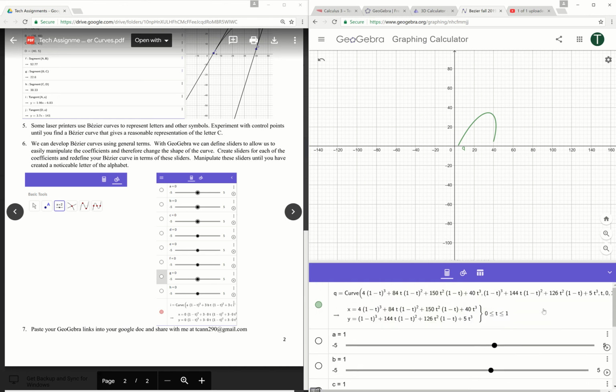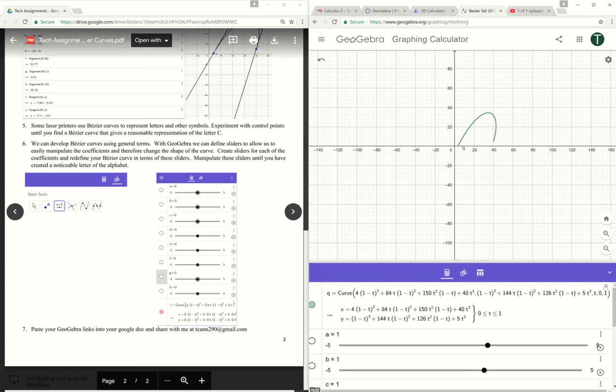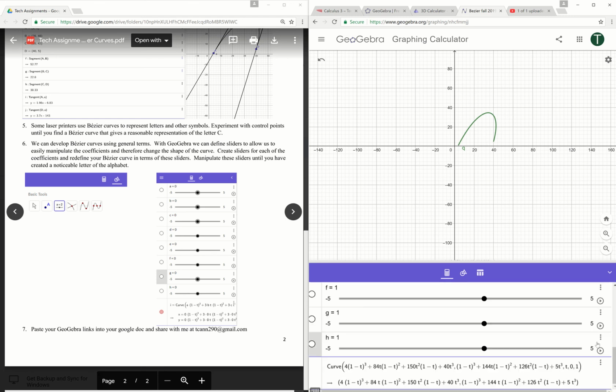All right. So now what I want to do is redefine my curve so that it's in terms of that information. All right, so I'm going to hit duplicate on this. It's going to bring it down here. And now instead of having 4, I'm going to make it A times. Instead of 84 times T, I'm going to make it B times T times all that stuff.